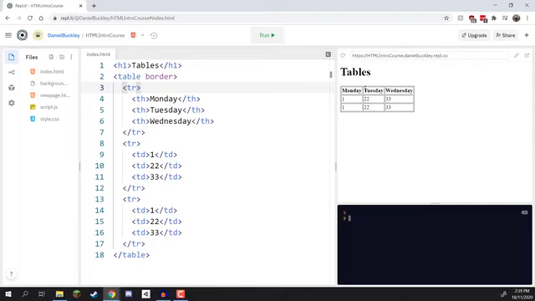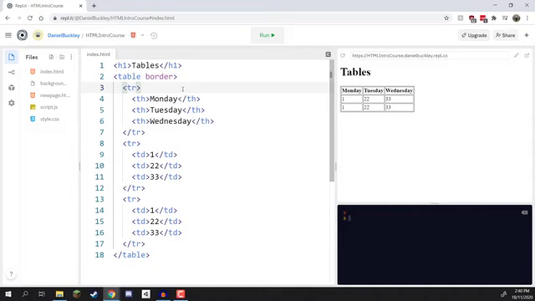We can see where each of the cells are, and you can see that the cells resize to fit the largest element. You can see Monday is about the size of that text, but Wednesday here is larger than Monday and Tuesday. And if the numbers here were larger, they would also expand the cells. So these are dynamically sized cells that can change based on the content they hold.